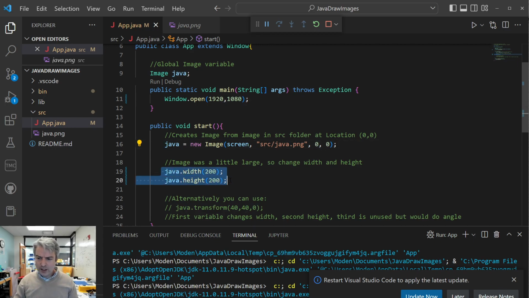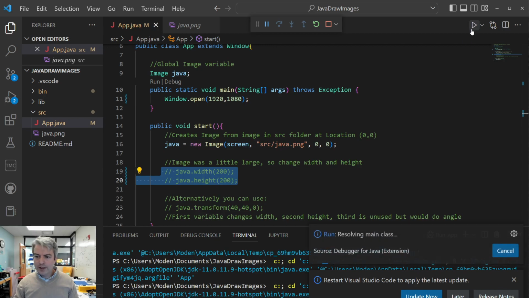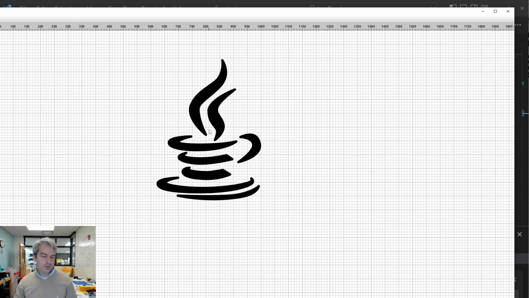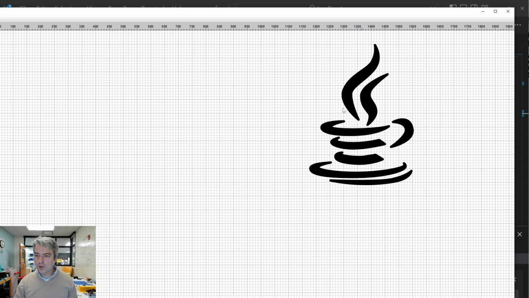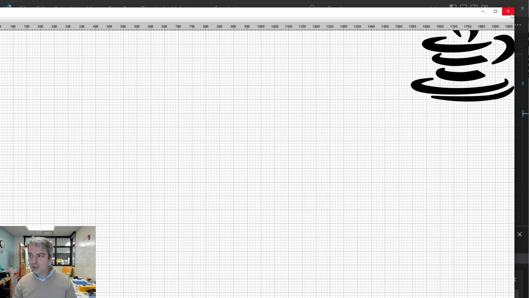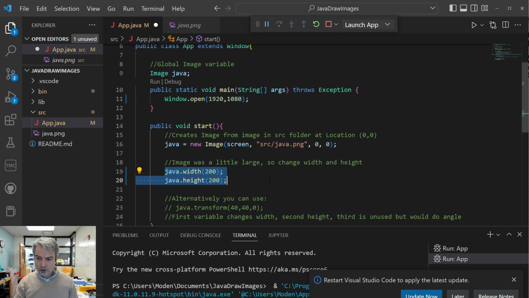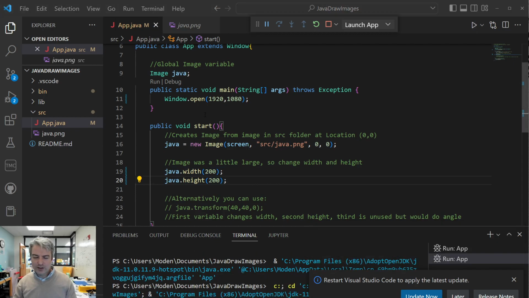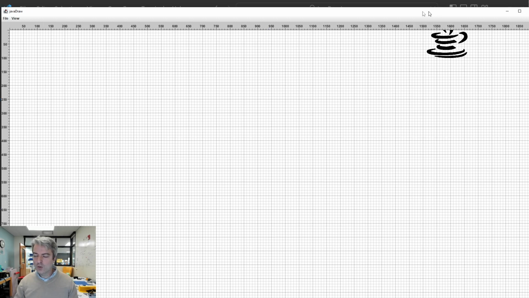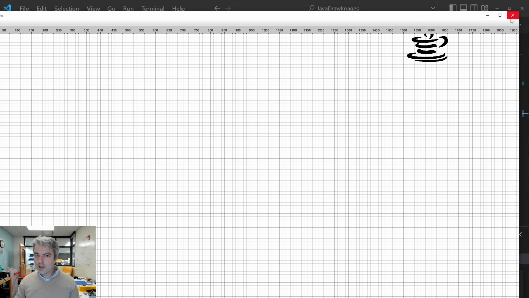One thing I found is that if I cut this part out and just run that, I get a really huge, giant Java image, which actually isn't too bad with the big screen that I've set up here. But if I want to make it a little bit smaller, I can treat it just like a rectangle object and change its width. In this case, I changed it to 200 for visibility purposes. Let's see how that looks. I think it's probably pretty close, a little bit smaller, though, you can see. Okay, so I set the height and width like that. That covers two things already: I imported an image, and I was able to set the height and width.